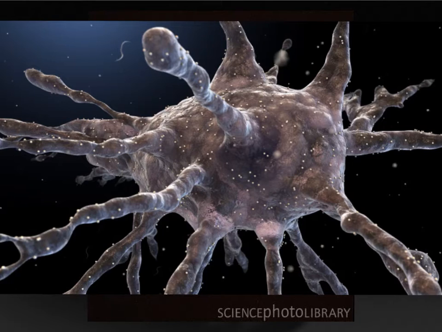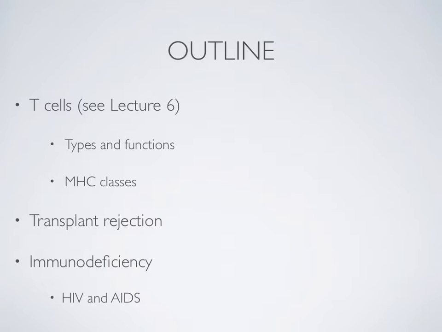So I'm going to finish today's lecture, or finish last week's lecture, by going through the cell-mediated immune system. We talked about the humoral immune system. That was the B-cell response of the adaptive immune system. And now we're going to move on to the cellular part, it's mediated by T cells. And then I want to talk about transplant rejection. Because transplant rejection really requires a good understanding of T cells. So it's a good way to apply and understand this part of the immune system.